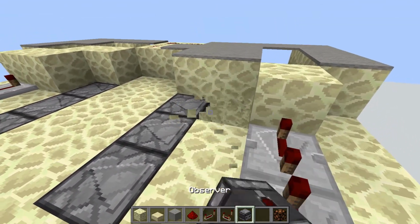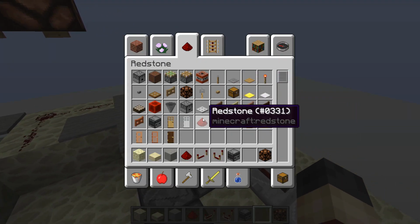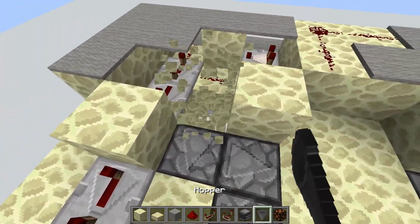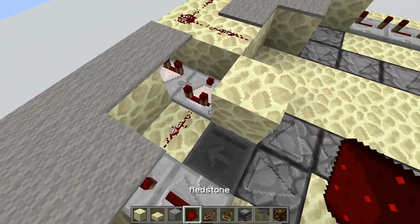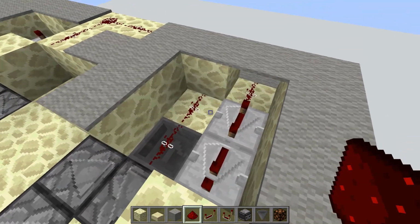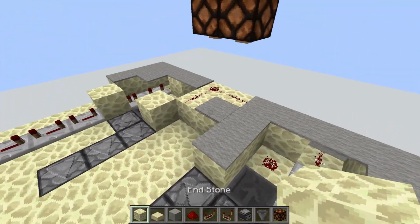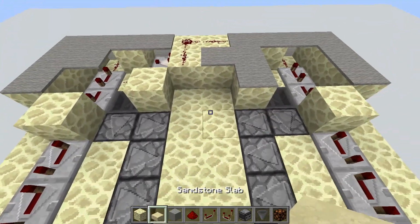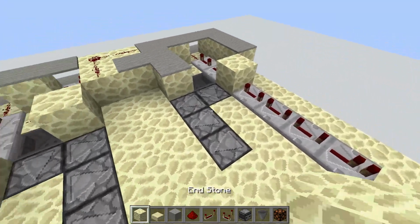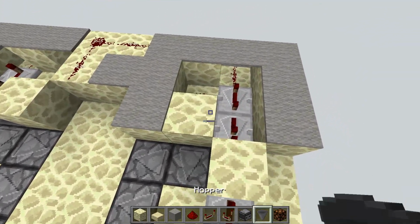Then we want to have an observer right here, which is going to connect to a hopper, which I can get out very fast, which is going to be powered now, as you can see, by this redstone, which is going to activate 1 tick after, and by this redstone right here, which is also going to be activated one tick after we have pressed the button. The rest of this we're going to do on the one side and then just flip it over, so you don't need to worry about that.